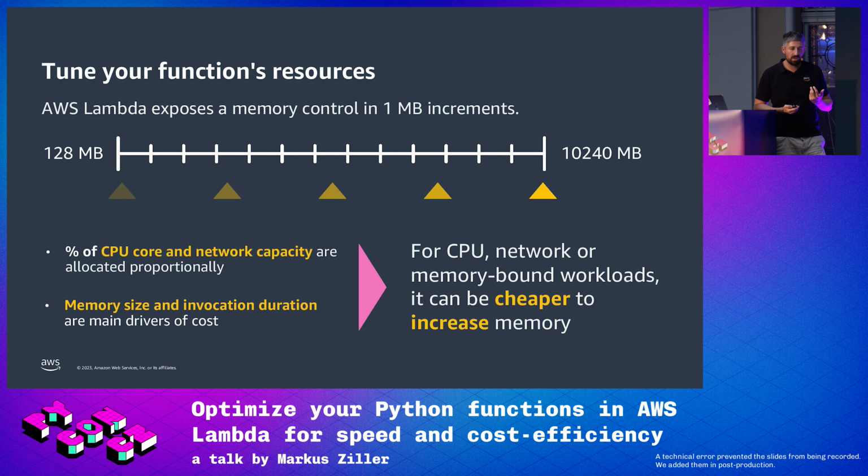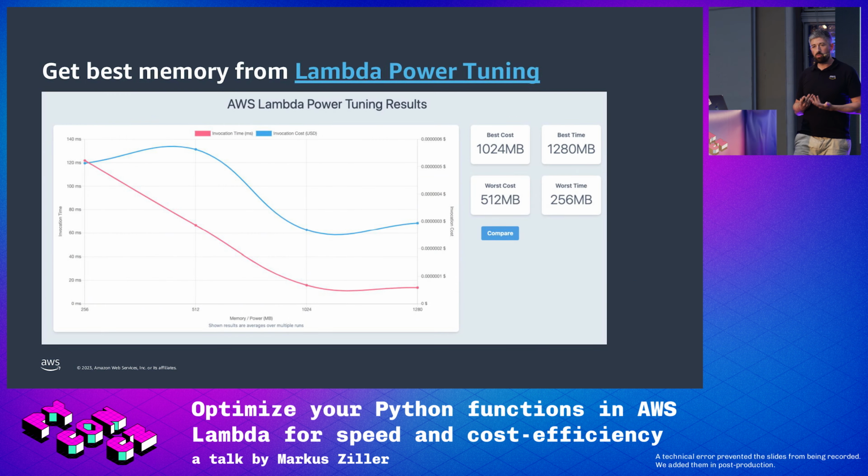Now you can do this manually, but this is a quite tedious process. And I'd like to propose a better alternative, and that is the Lambda Power Tuning tool. There's an awesome open source framework that allows you to tune your Lambda functions, to right-size your Lambda functions. What it does is it takes your Lambda function and deploys it in a number of memory configurations. And then it also takes a payload that you typically see in your application, and it invokes all those functions a couple of times, dozens of times, and it tracks those invocations. It tracks the duration, it tracks the configuration, and it tracks the costs that this leads to.